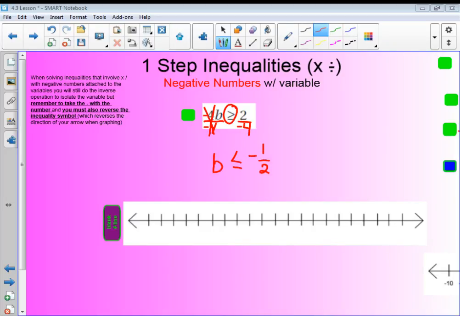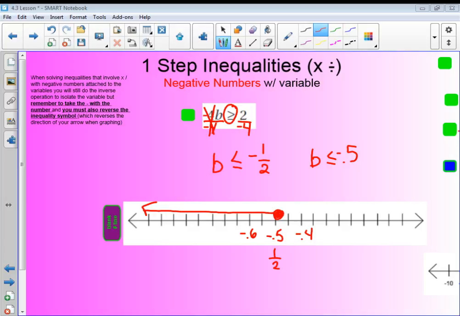Now, we could either leave it as fractions or we could do decimals. So if I wanted to see it as a decimal, it would look like this, negative 0.5. So if I did a negative 0.5, maybe negative 0.4, remembering I'm working negatives here. So my order is reversed. I'm going to have a filled in circle on the negative 0.5 or 1/2 if you chose to work the fractions. And then my arrow, well, the negative 0.4 is bigger, so b is smaller. So my arrow would go this direction.